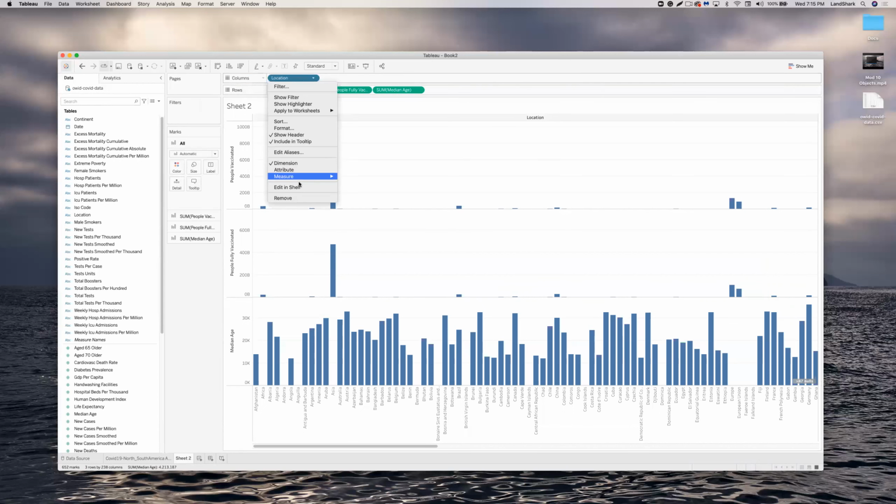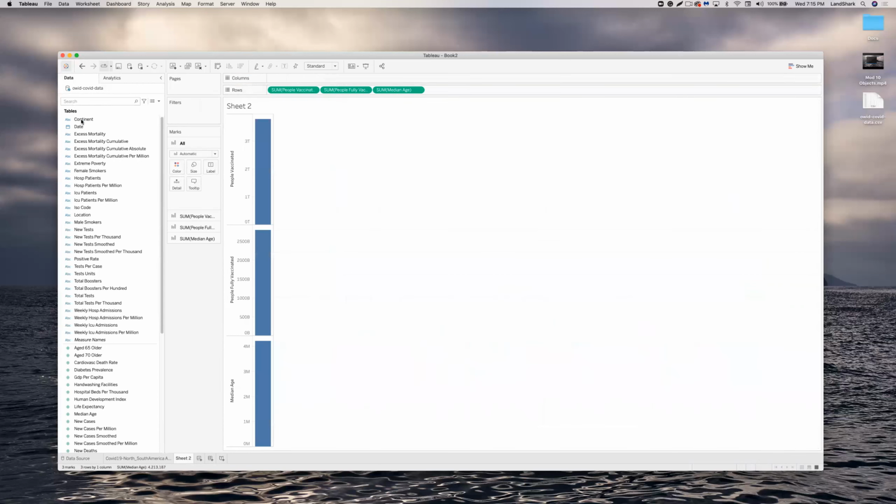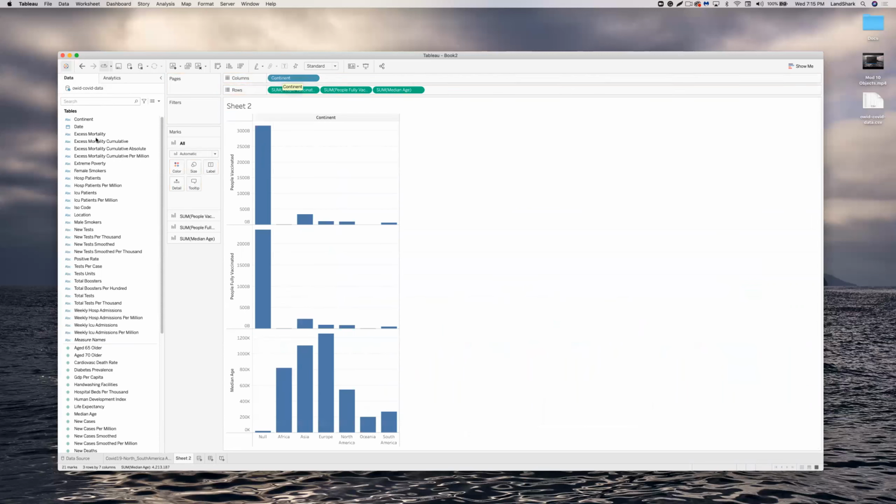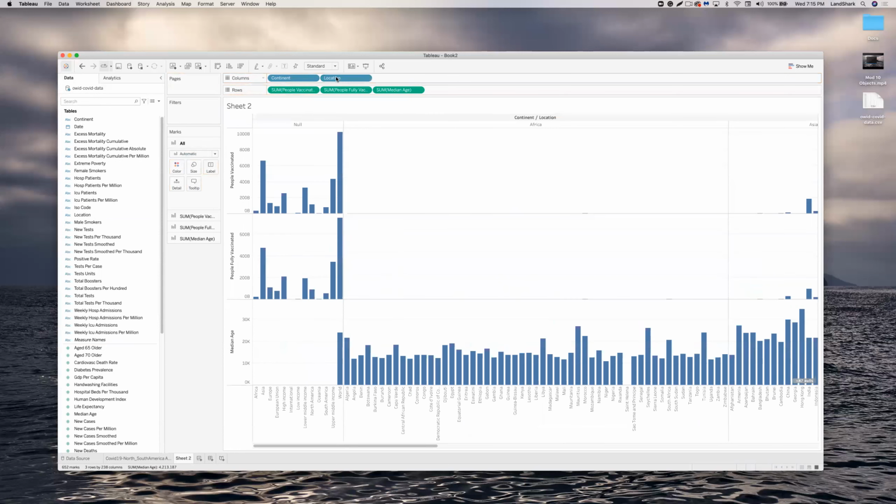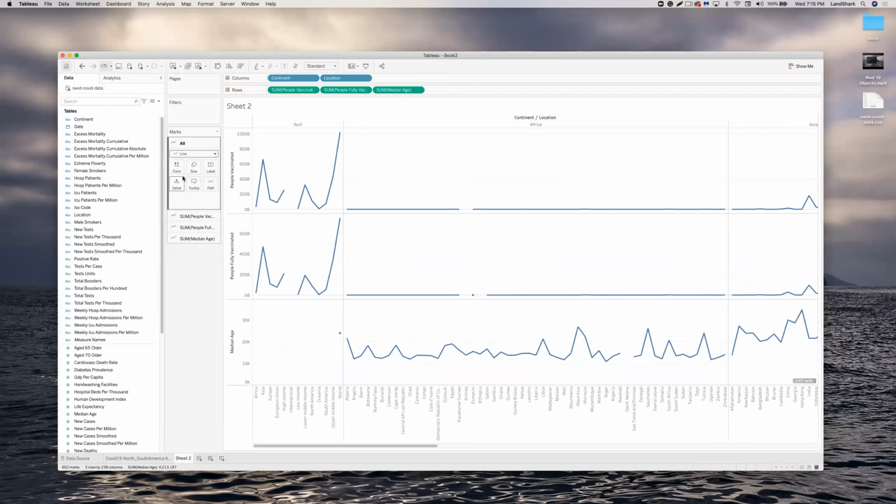So I probably want to do continent, so it's more regional based. And then maybe if I grab location. I'm also going to change the chart here. I'm going to do a line graph. But wow, it's a lot.